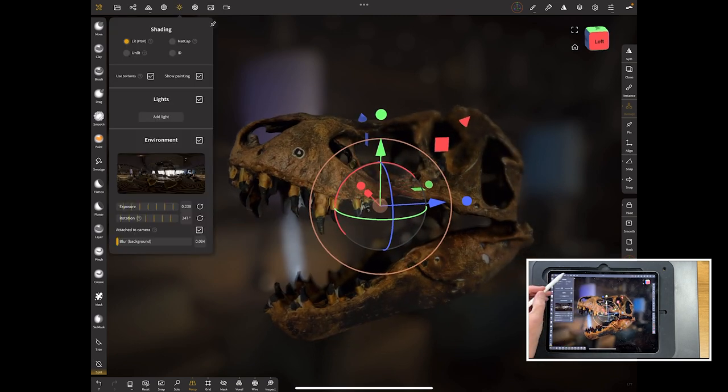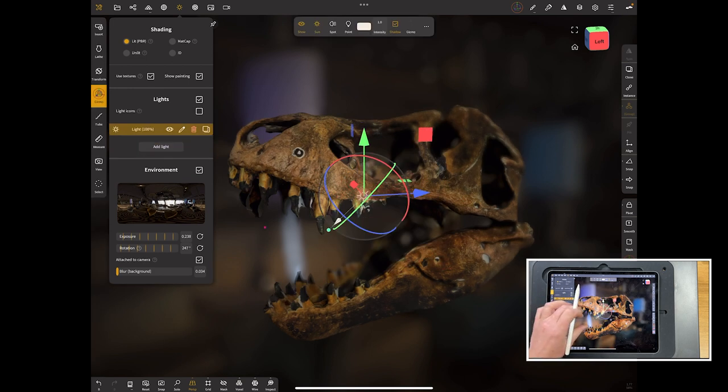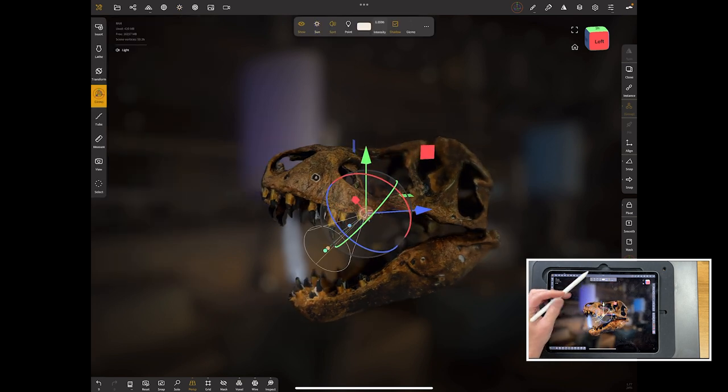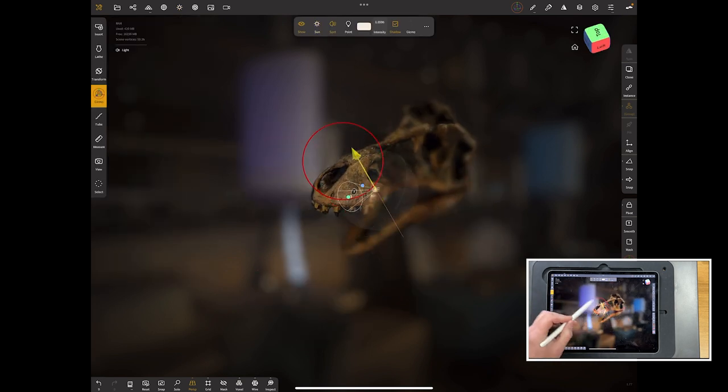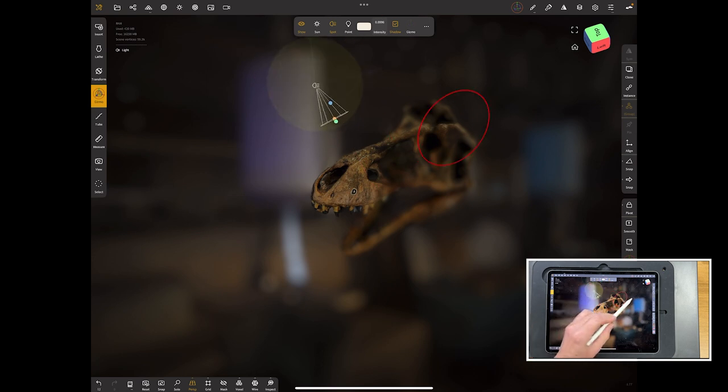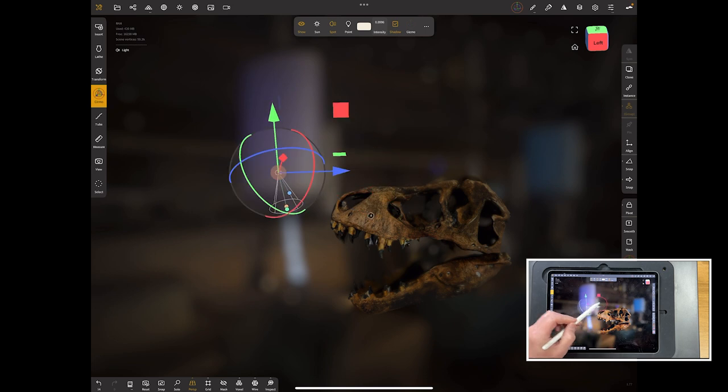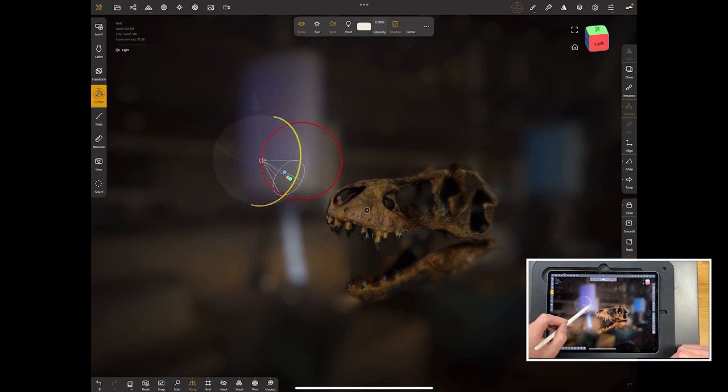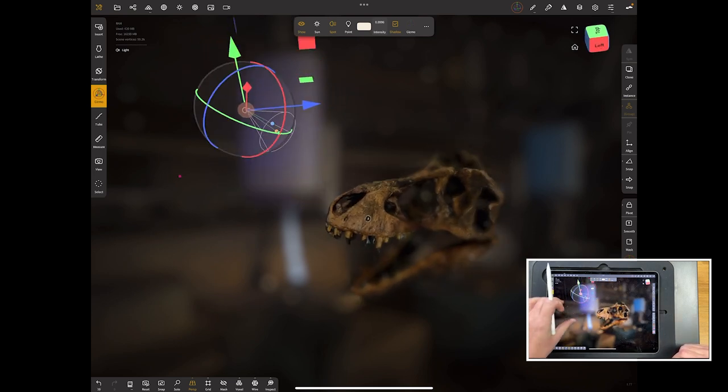What we could do is just add maybe one more feature light. So this would be a rim light, make that a spotlight, bring it round the back, turn it round. And bear in mind, we've got tons of these lighting videos for Nomad if you want something like this, if you want to know more about this. Have a look at the top now and I'll show you some of our lighting videos.